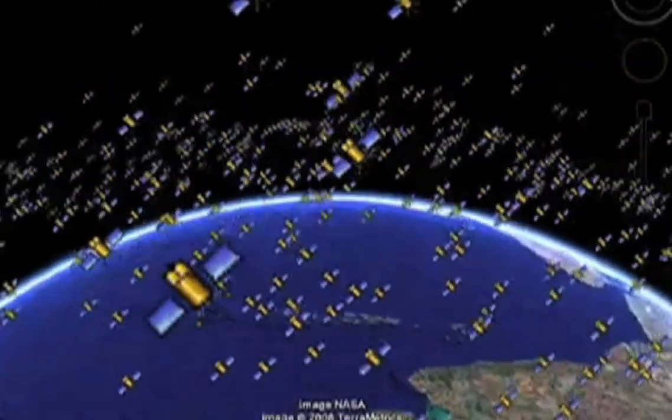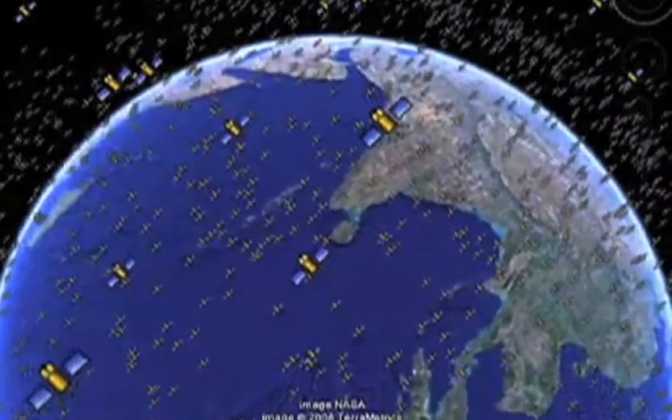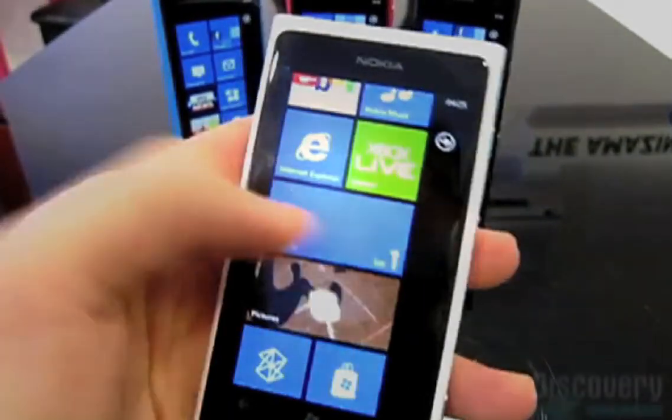A sunstorm of this sort today could cause billions of dollars of damage to the Earth's satellites and terrestrial power grids and disrupt radio and cell phone communications. In the 160-year recorded history of geomagnetic storms, the Carrington event is the biggest.